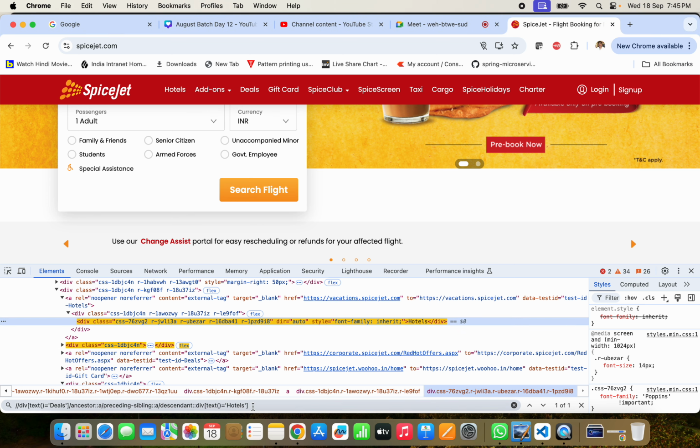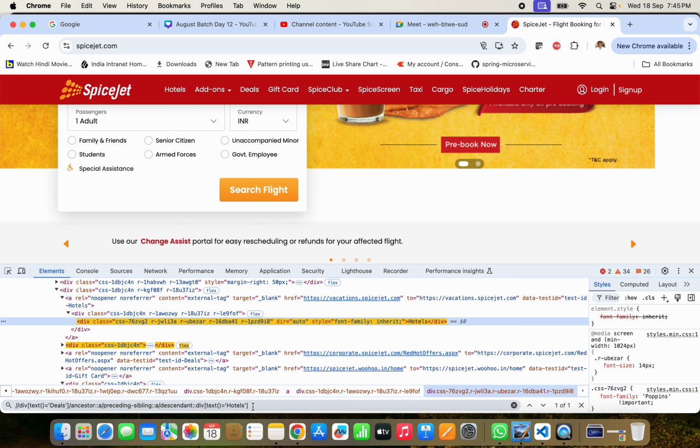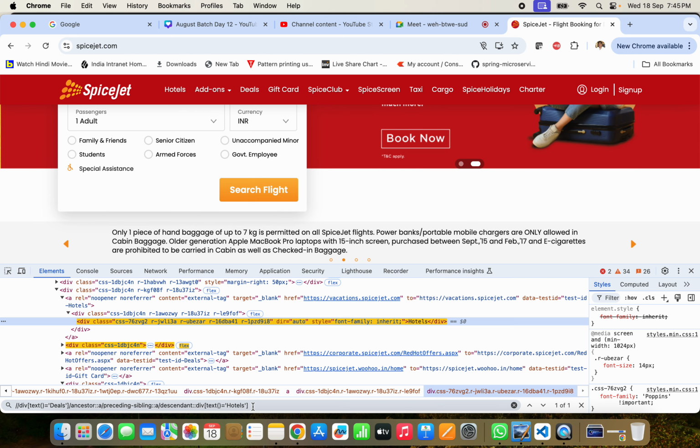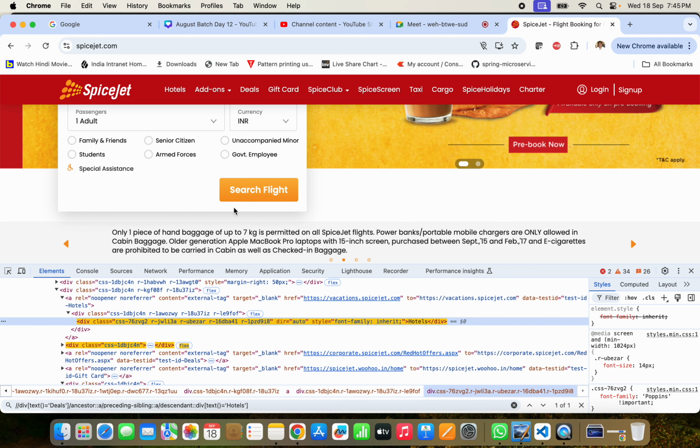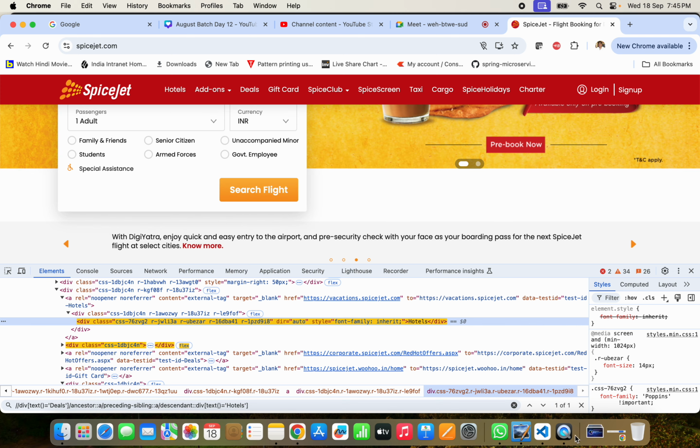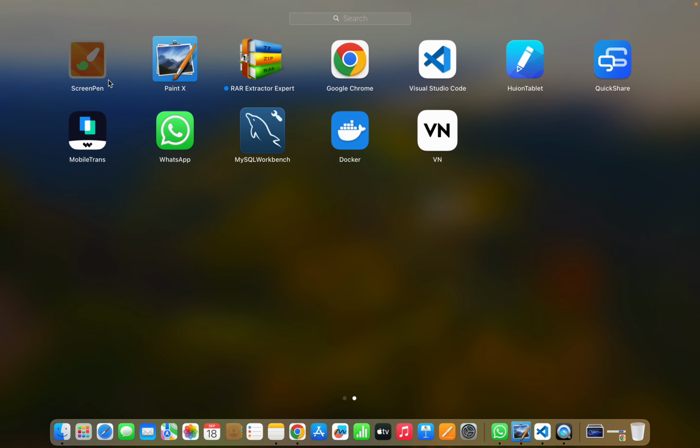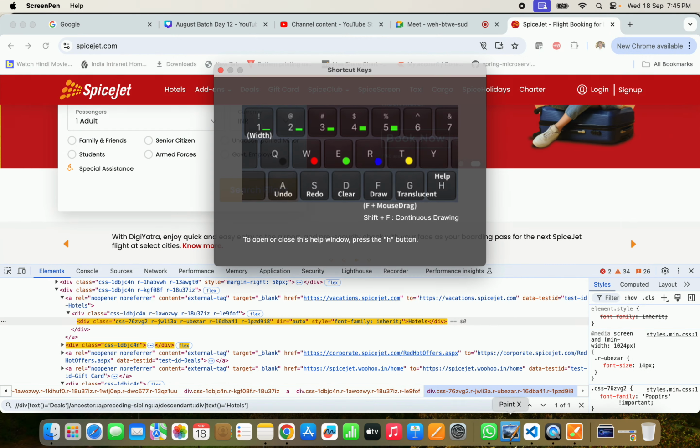Always write this kind of customized XPath with all the functions available. How many functions have we talked about?